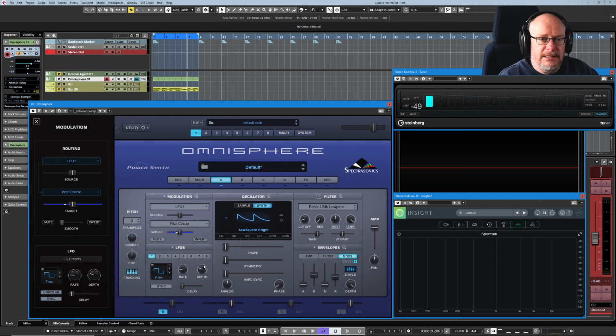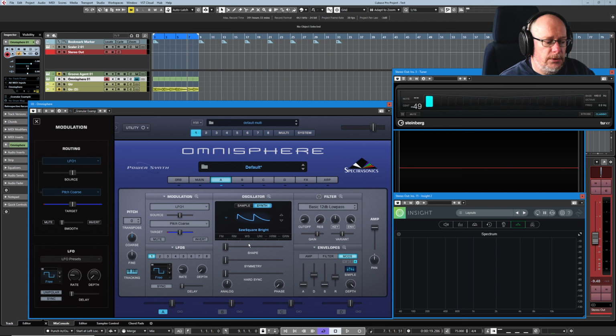I want you to treat these things like control voltages. That's an analog term from the world of modular synthesis, where we're basically applying an amount of change to an effect somewhere in the synthesizer. And it's up to us how much change, how much control we apply to that thing. That's what our depth knob does.